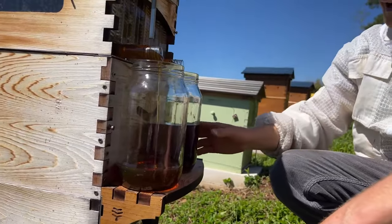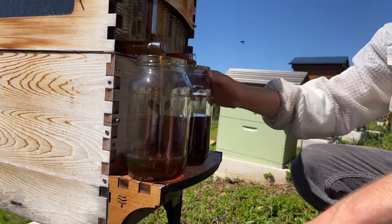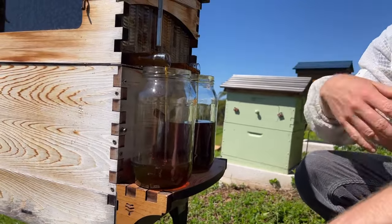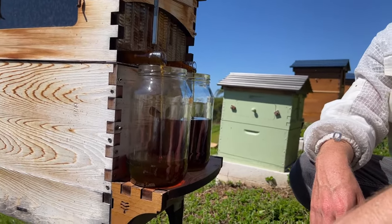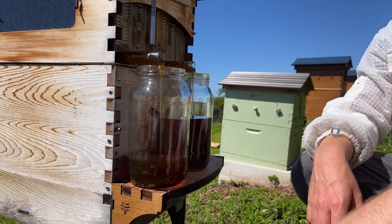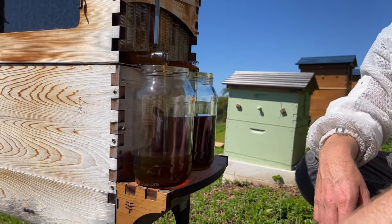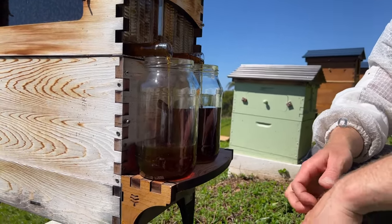We've already got one and a half kilograms of honey in this jar. These jars hold about three kilograms, which is about a frame's worth, so you get 18 kilograms if you harvest them all — an incredible amount. Apis mellifera is just an extraordinary species that we're intertwined with now. Pollination is all tangled up with this species, so if we don't have enough bees, we don't have enough pollination. More important than ever to be a beekeeper.